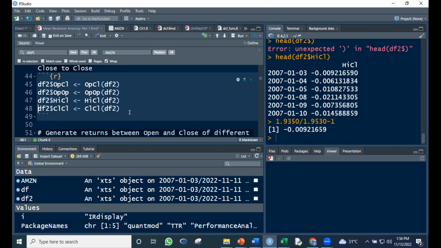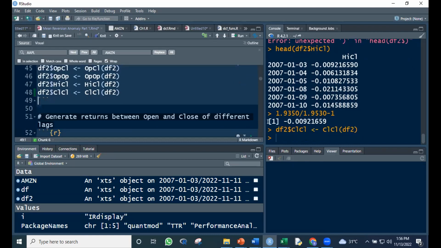So if we run this close to close, the close of the next day divided by the close of the present day.